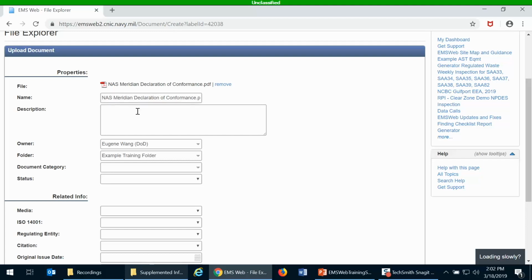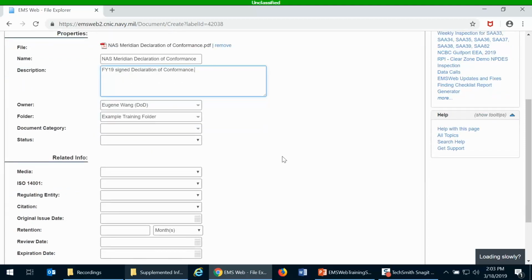So if you wanted to, you could shorten up the name, you could remove this PDF prefix and do anything else you want. You can add in a description. You know, this was the FY19 signed Declaration of Conformance, or anything else descriptive to help you along.